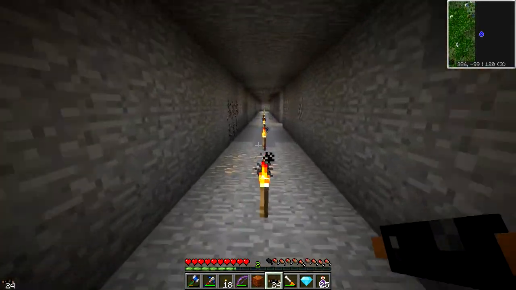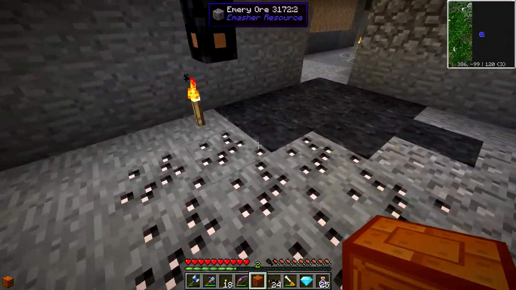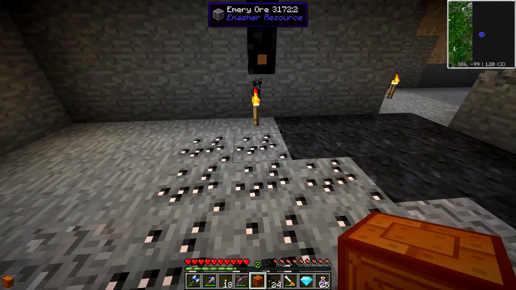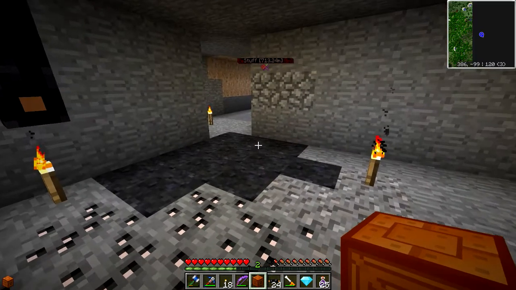Okay, I made a CESU. I already had most of the parts pre-made. I was thinking of making an advanced backpack at one point, but I did not have quite enough sulfur, but I did for this. The advanced RE batteries require sulfur, any kind.